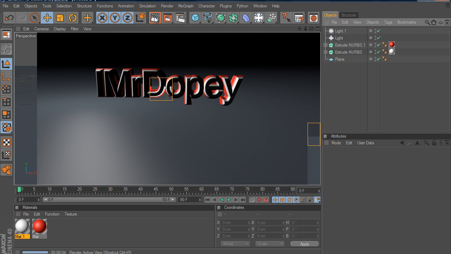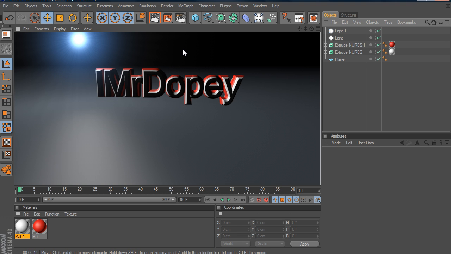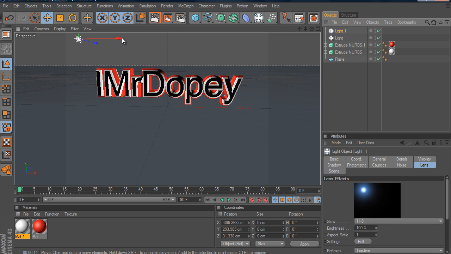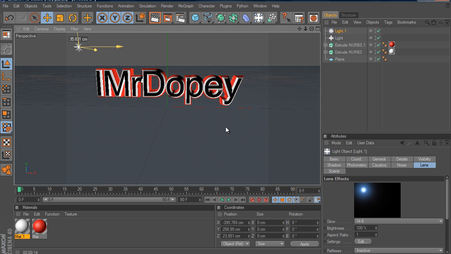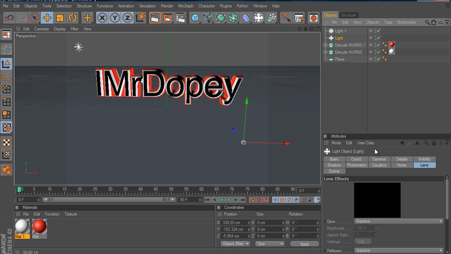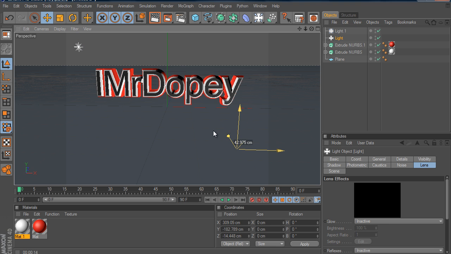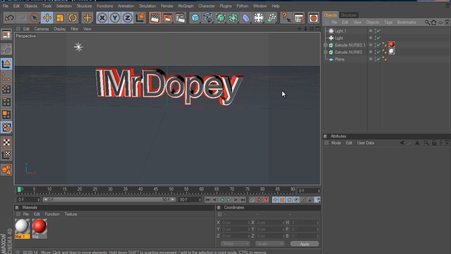So as you see, as it loads up, there you go. It still looks a bit dark, so what I'm going to do, I'm just going to drag this down here, and I'm going to remove this. I'm going to move this here, like that. Okay. Right, I've done the light.